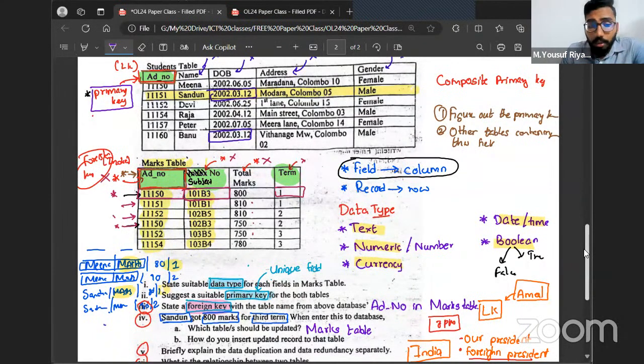So that's going to be the value in the first field. Second field, last week we had an issue that we did not know exactly what that field is, because they had mentioned earlier as index number, but there is no field called index number. So that's a bit confusing, and there is no proper sequence in which we can figure it out. You can see 101B3 and 102B3. This is, let's say, 101B1, 102B5, 103B5.